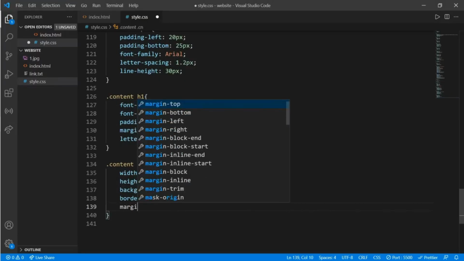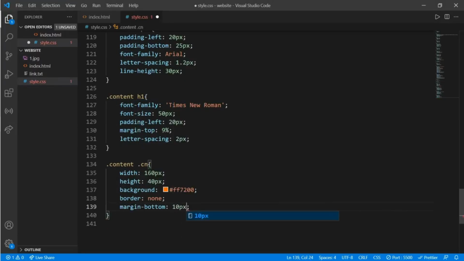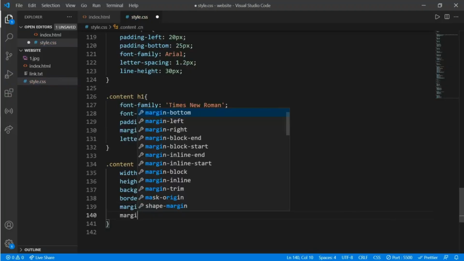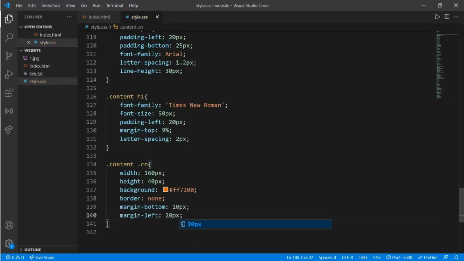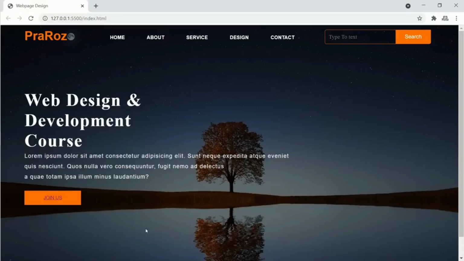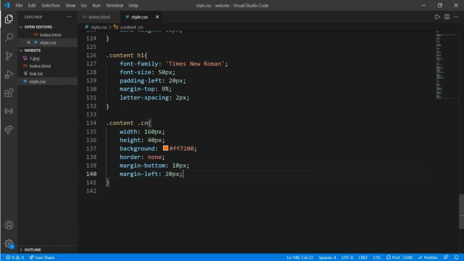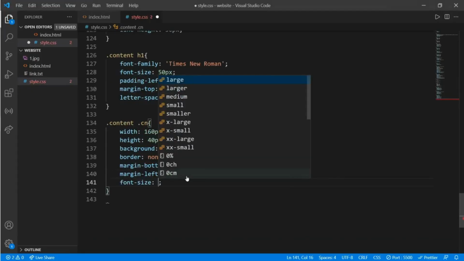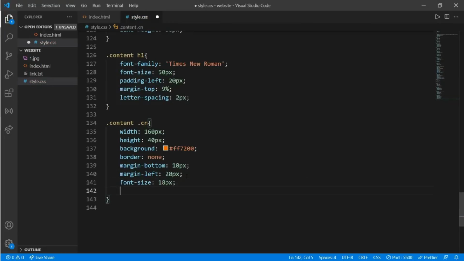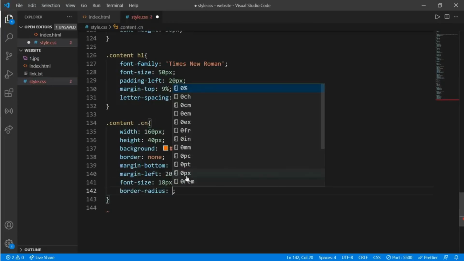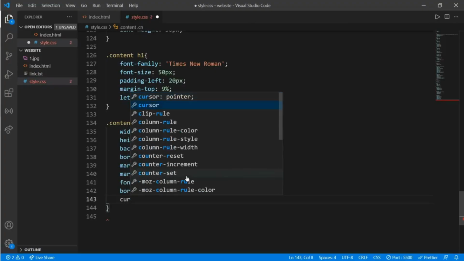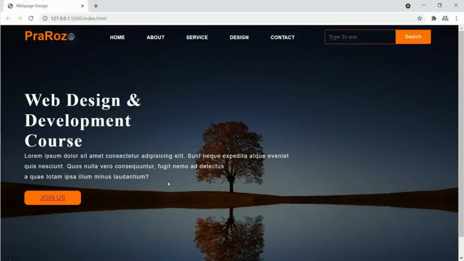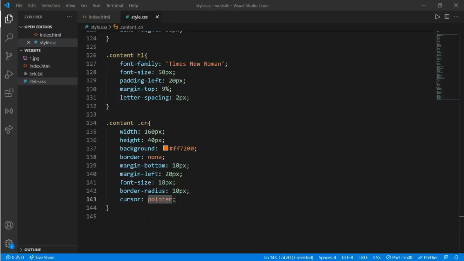Now we'll put a margin bottom 10 pixel and margin left will be 20 pixel. Now keep the font size 18 pixel and border radius 10 pixel and cursor pointer. Okay, now it looks good.